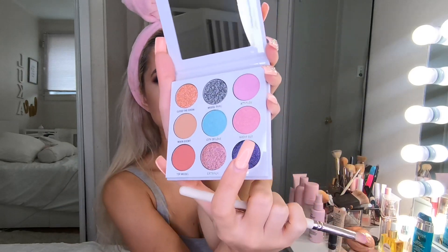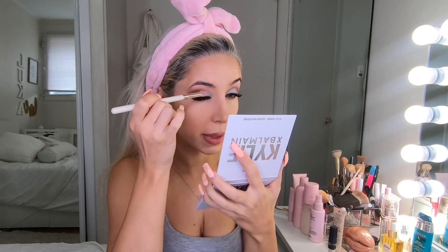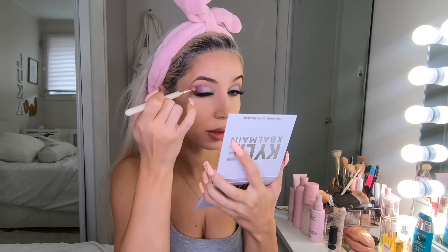When you look at the colors you don't know which color to use and you're really confused, but when you apply them on your eyes they are just spreading so pretty and beautifully. I really wanna wear these eyeshadows all day. Now I'm gonna take this shade Night Out — this shimmery pink shade — and I'm gonna add it in the middle part of my eye. So shimmery!